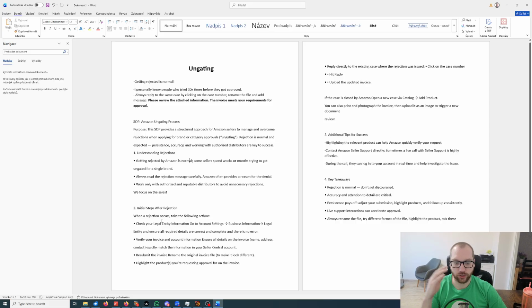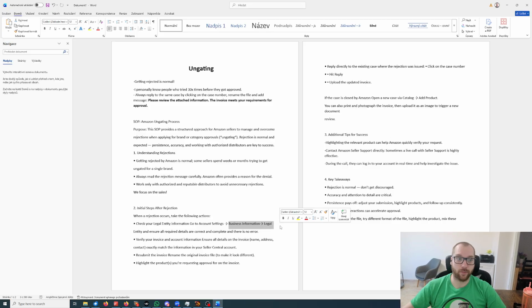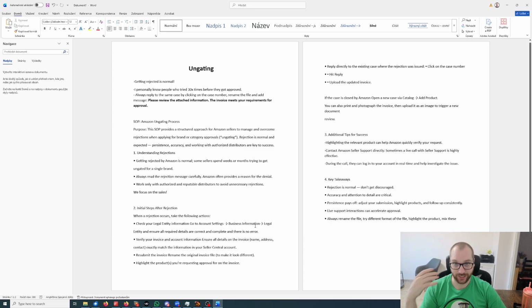We go to the account settings, business info, legal entity, and sometimes there might be additional verification required from Amazon, meaning most likely you're getting rejected because the account is not fully verified. You sometimes don't see this error on the main Amazon dashboard. That's why you have to go here manually to actually see it. Otherwise, you will not see it, right? So obviously, we go there, we see it, and if everything is green, everything's okay, you're good to go.